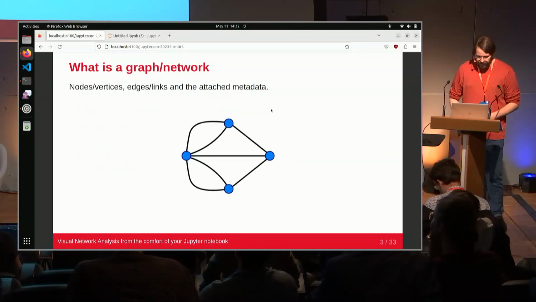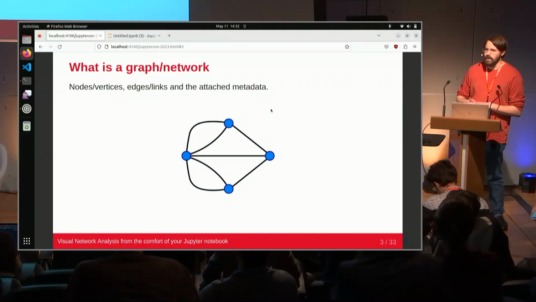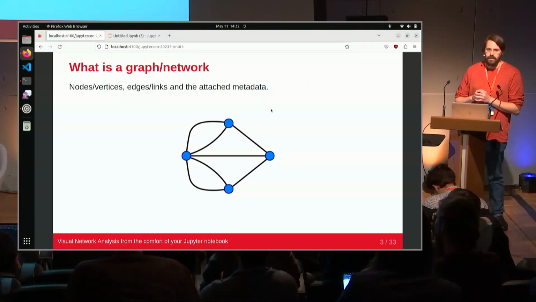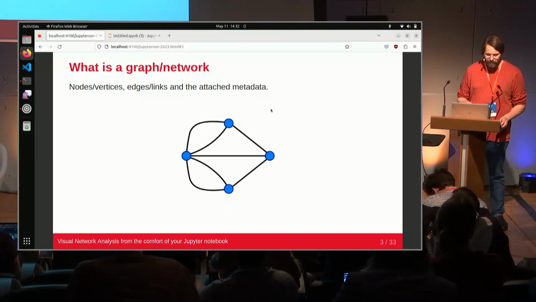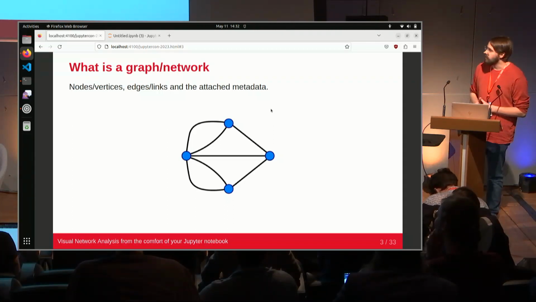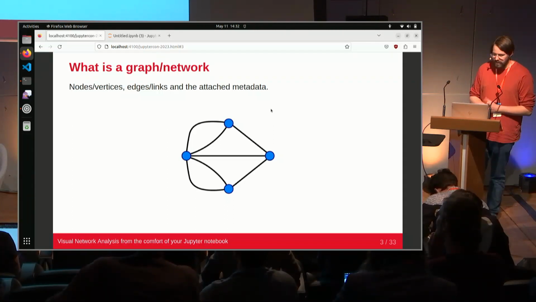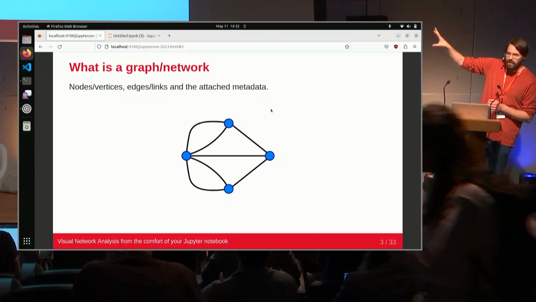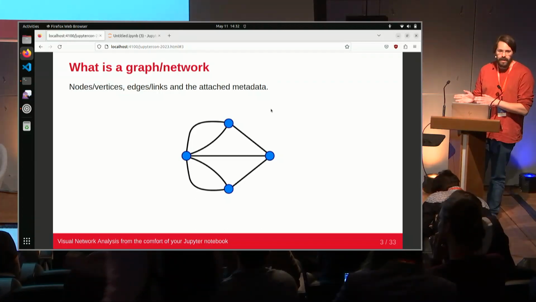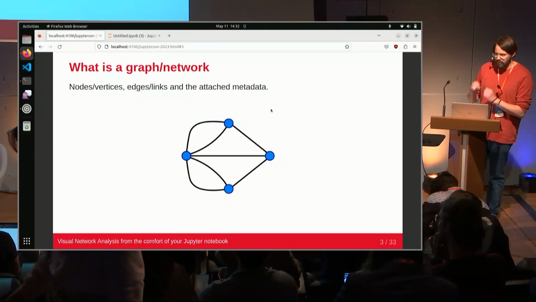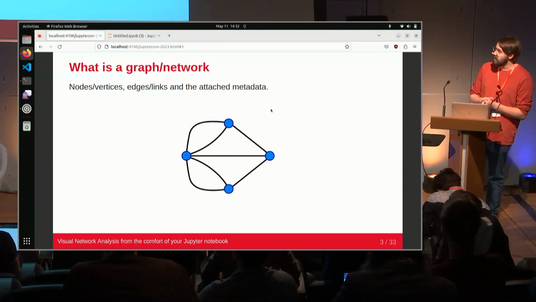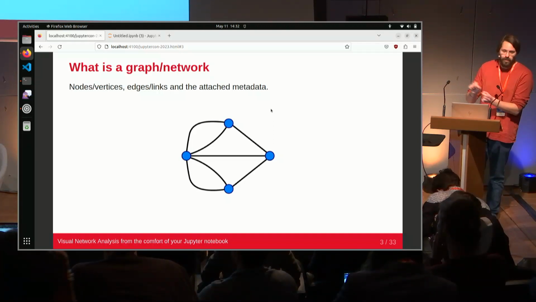So just a reminder about what a graph is or what a network is, because this is very polysemic and a lot of people will tend to use different words. A graph is just like this here, which is basically a node link diagram. You have nodes, sometimes called vertices, that are linked by edges or links.